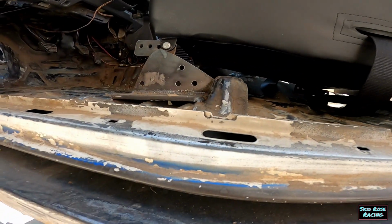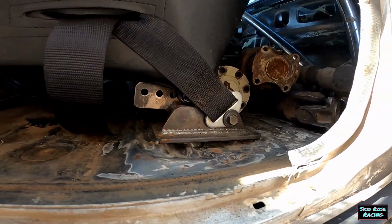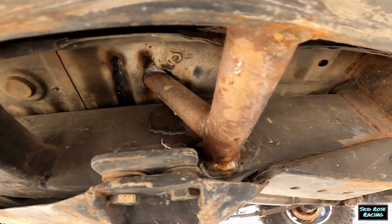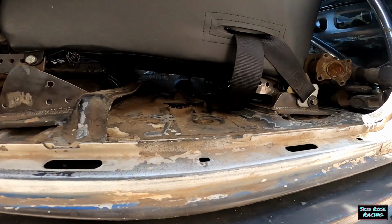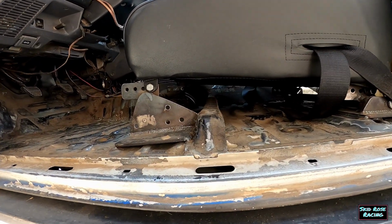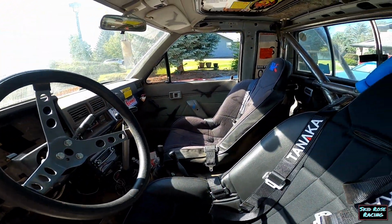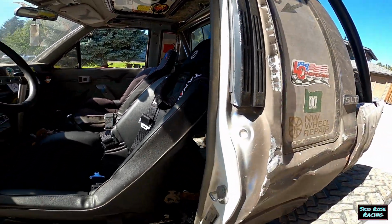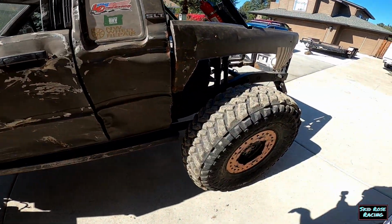So you can see that tube hanging out from under there on that one side, on the outer side. And then that actually goes down to an additional tube that connects to the chassis and the rock slider. So the seats are essentially mounted to the chassis. So if you really take a big spill, you can be all right. And same's been done over there with that other seat to knock off harnesses. And that about covers the interior.